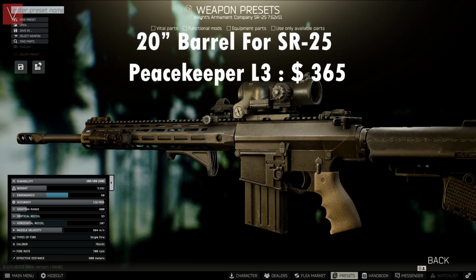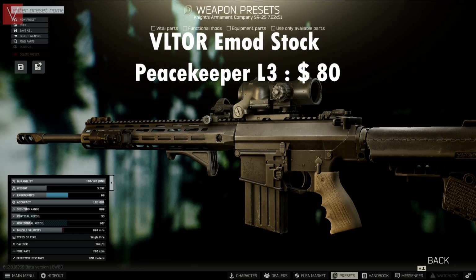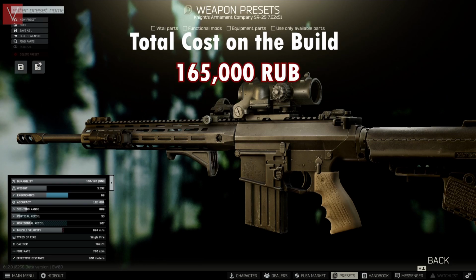Alternatively, you can use a 20 inch barrel for the SR-25 from Peacekeeper level 3 and use a Fortress Red muzzle brake in order to reduce the recoil. And for the stock, you can use the Voltor E-Mod stock from Peacekeeper level 3. In order to attach that, you'll need the Colt buffer tube, which is a default part on the gun. So the total stats on this particular build will be recoil 110, ergonomics 61, and the total cost on the build will be the same, 165,000 rubles, but will have better recoil and ergonomic stats.